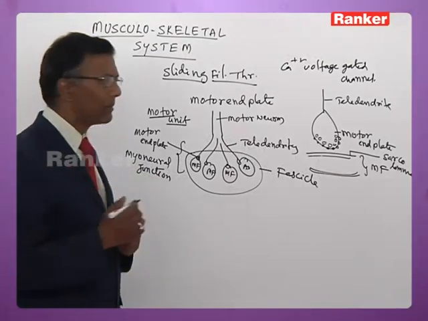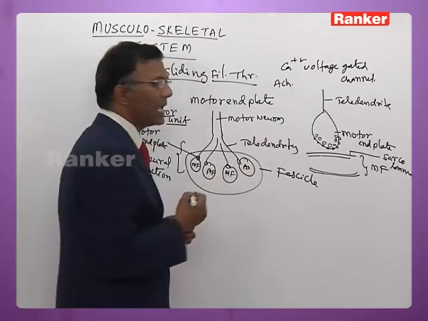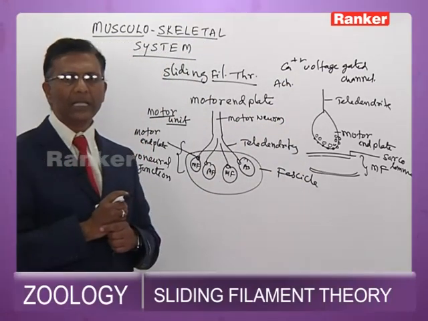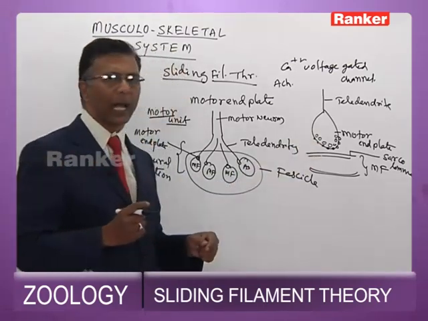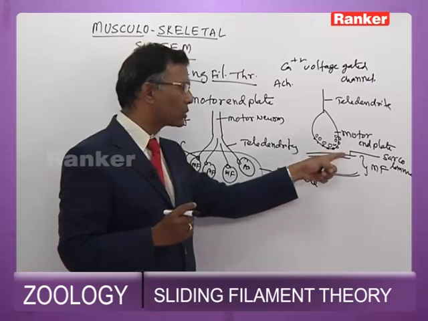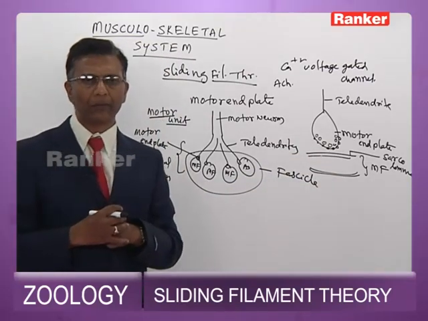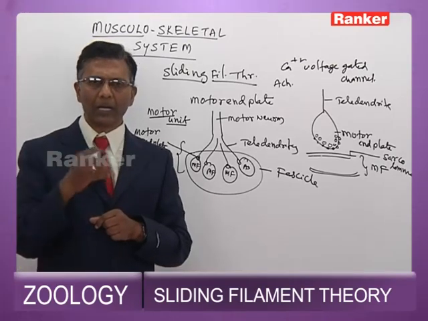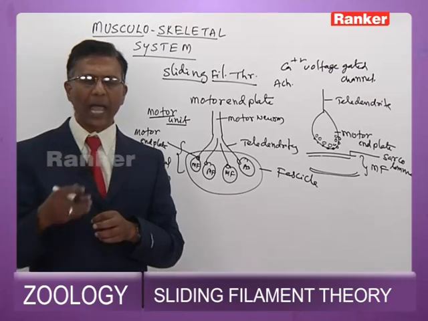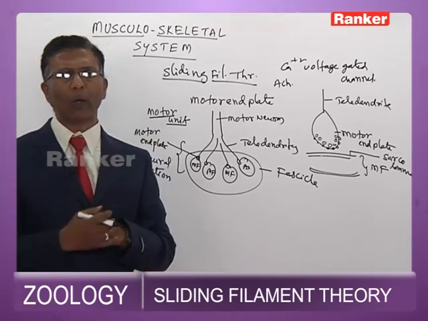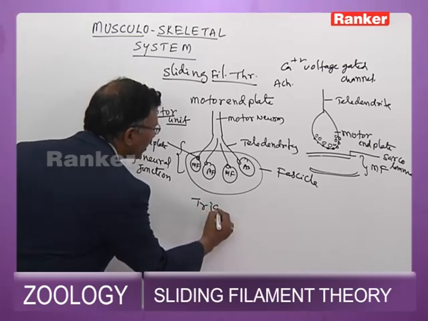In most of the skeletal muscles, ACh, acetylcholine, acts as a neurotransmitter. This acetylcholine picks up the impulse from the motor end plate and conveys the impulse to the sarcolemma, that is, depolarizes the sarcolemma here. Now from the sarcolemma, the stimulus, the wave of excitation or the action potential, is conveyed to myofibrils through the triad system.